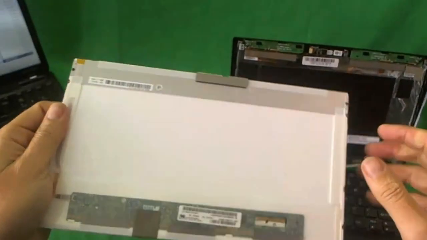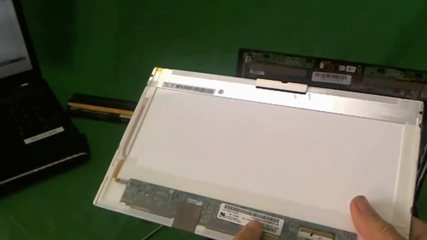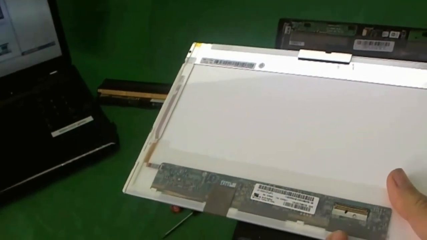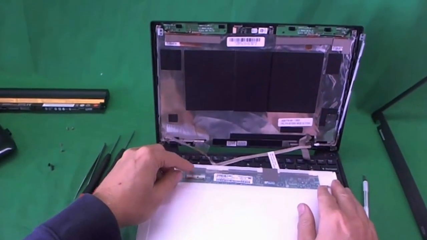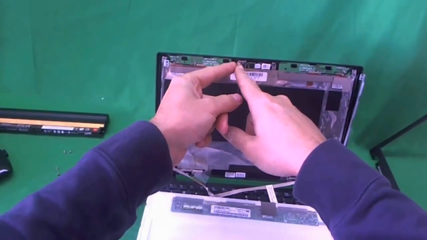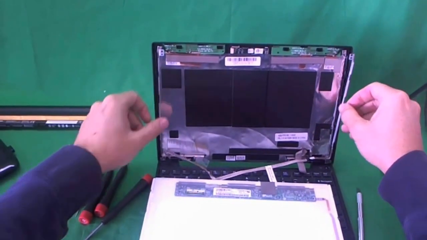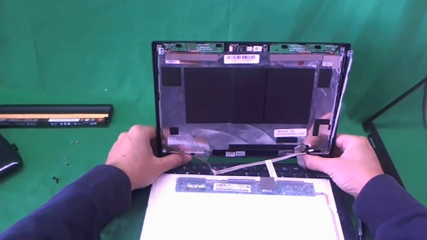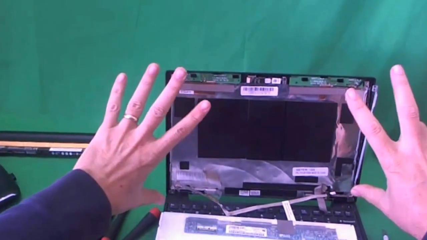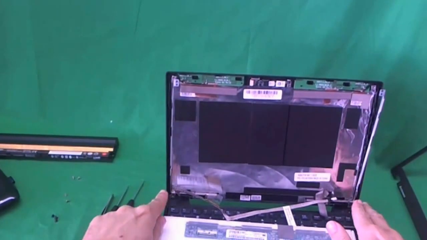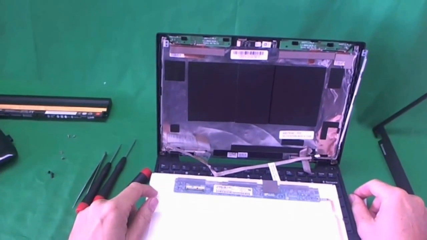Okay, so once you do get your screen in, the connector should be here. Most likely it will not be the exact same part number, but the screen will look exactly the same. So you put the screen in, put the connector in as I showed you, and then reattach the webcam cable, then mount the screen on the middle mounting brackets, and make sure you tighten the screws on the bottom afterward, because if you forget, that might wear out the hinges. Snap the bezel back on, and then put the two screws in at the bottom with the plastic covers, and you should be ready to go.